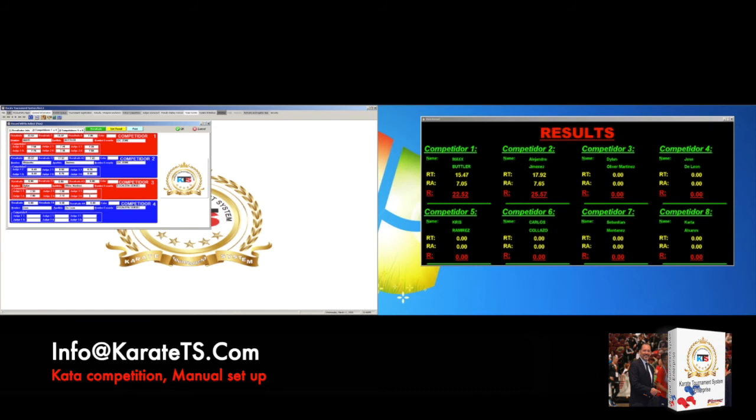Then judge number 3 gave him a 7.9. And athletics, he gave him a 7.2. Right? Beautiful scores. When I click result here, I want you to look here, and this should happen automatically. You don't have to do nothing. It'll just show that score on that monitor, which you didn't touch. So let's see if it's true.